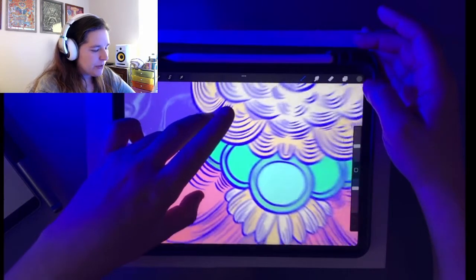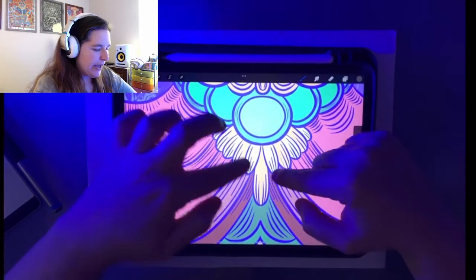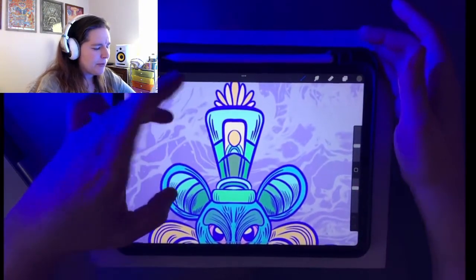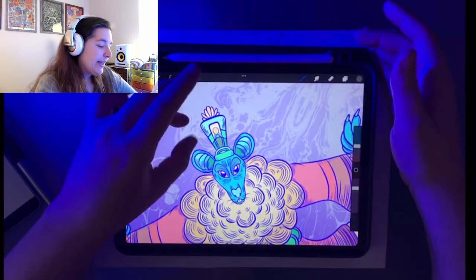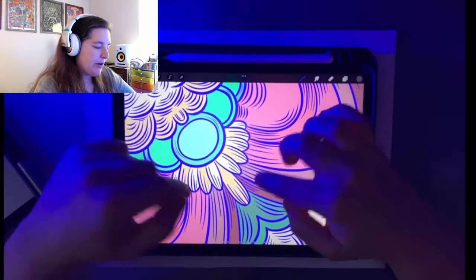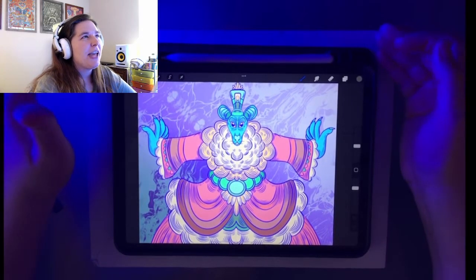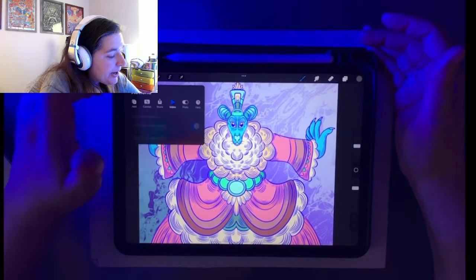He's also wearing one of those chain belts with a little decoration on it. I also wanted him to wear a hat — I thought it looked pretty neat — and I wanted to continue that design from there down. I wanted him to look imposing but not super scary, just kind of full of himself, but not too full of himself.